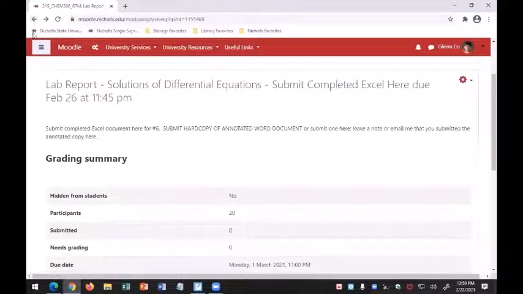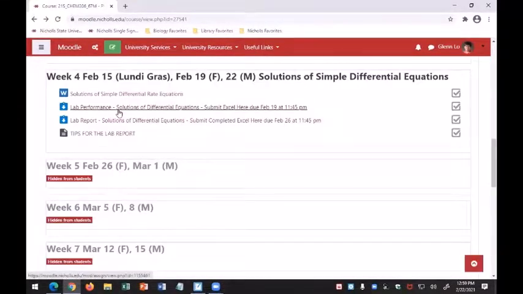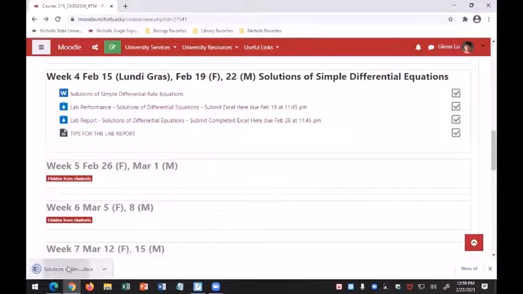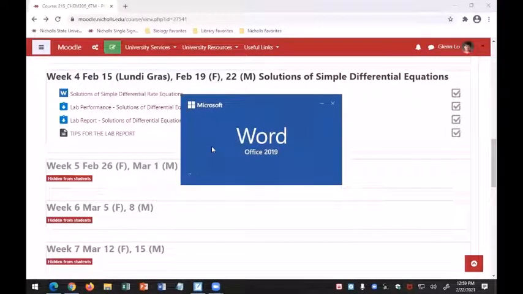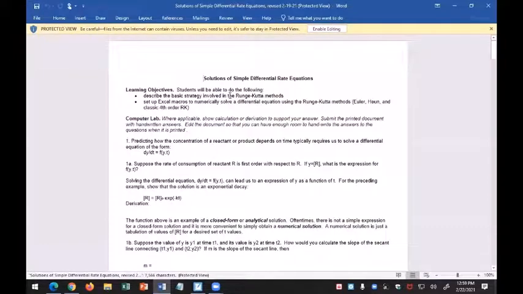All right. So we're going to go through this document right here: solutions of simple differential equations. Go ahead and download it and open it in Word. All right.